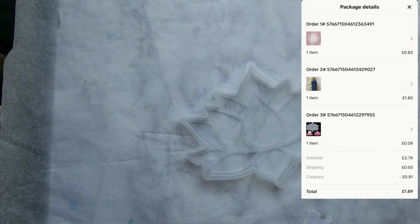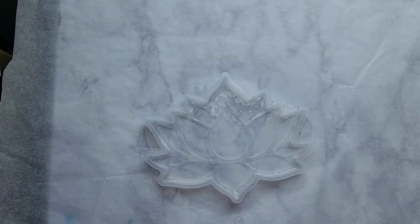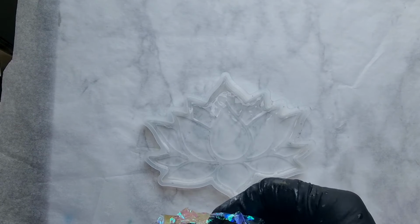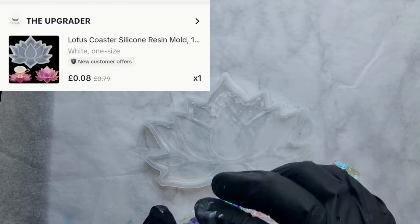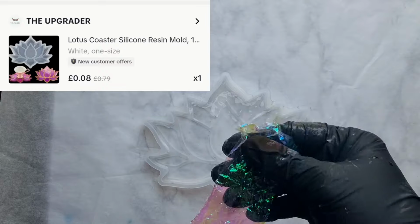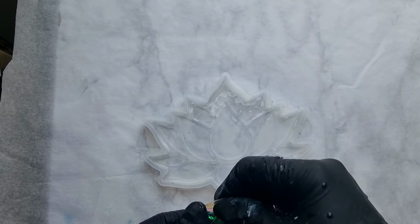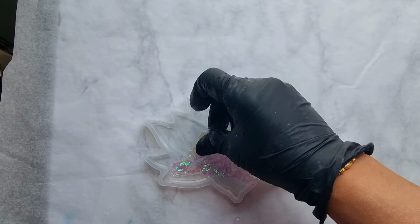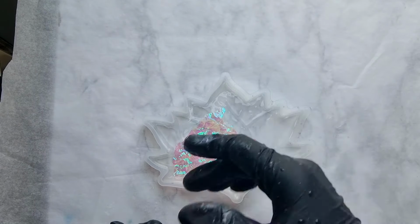So I bought some things from TikTok, and before, I was thinking that this might not be right until all of this arrived. You can see this literally cost 8 pence, and the size of the mold is amazing. It's not a very small size, and I was really happy. So now I thought I'm going to try something with this.